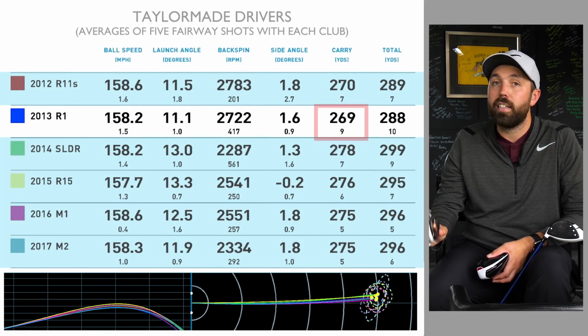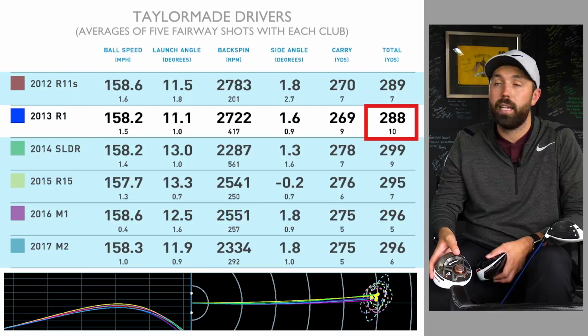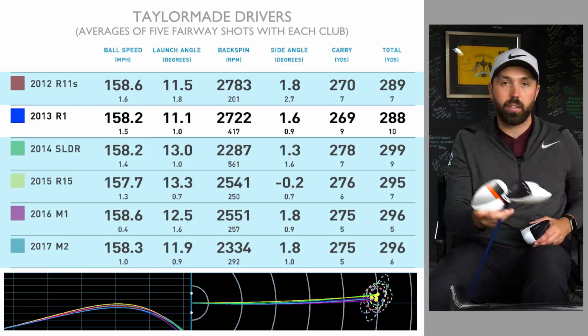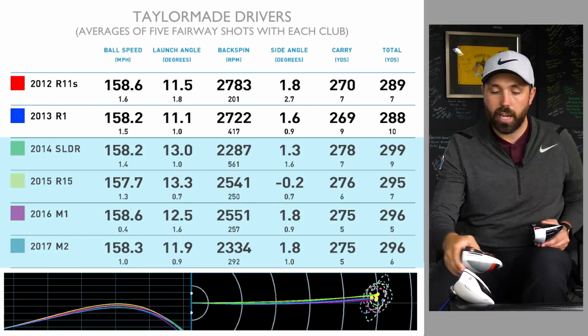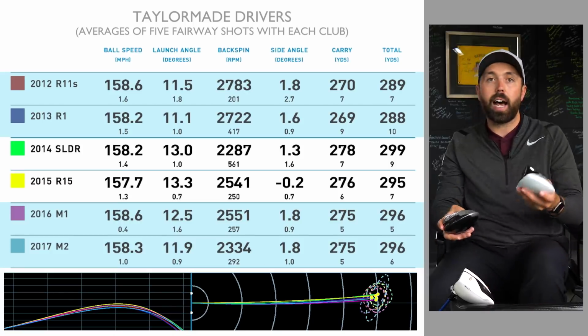This was giving me an average carry distance of 269, the shots that hit the fairway, for a 288, very similar numbers to what I was getting with the R11S. 2,700 spin and 158 ball speed. Almost identical, the two older models, the 2012 model and the 2013 model. So then we move into the next 2 years. We have SLDR and R15.